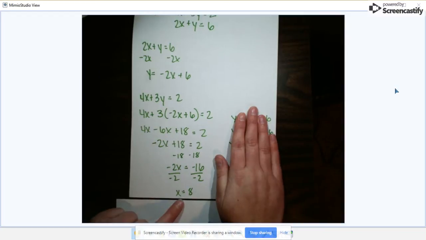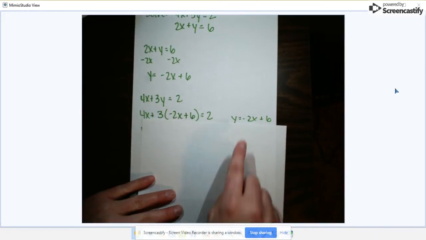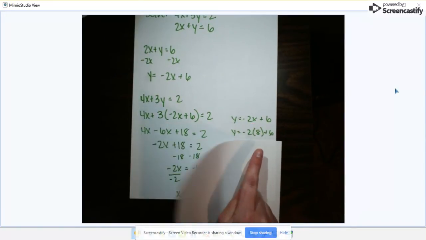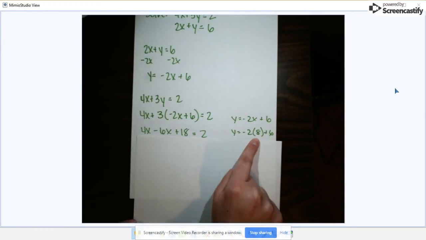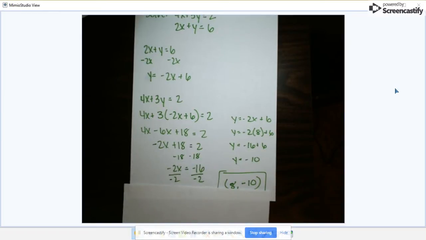Step 4 says to take this solution, and we're going to plug it back into our equation from step 1. So we're taking x equals 8, and we're going to plug it back into this equation. So I do that over here. I take y equals negative 2x plus 6. We just solved for x and said that x was negative 8. Was positive 8. So now I take negative 2 times 8, which is a negative 16. Plus 6 gives me negative 10. So my final answer, which is step 5, is positive 8 comma negative 10.